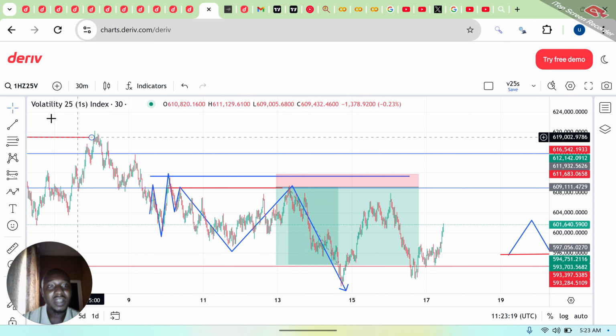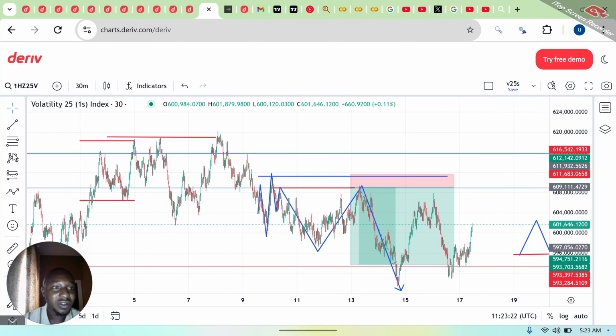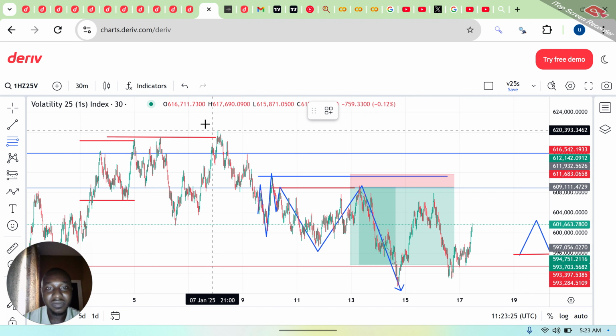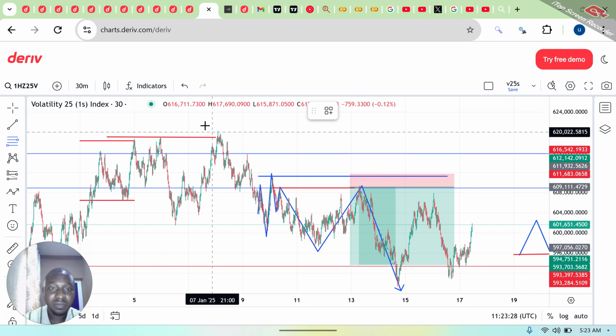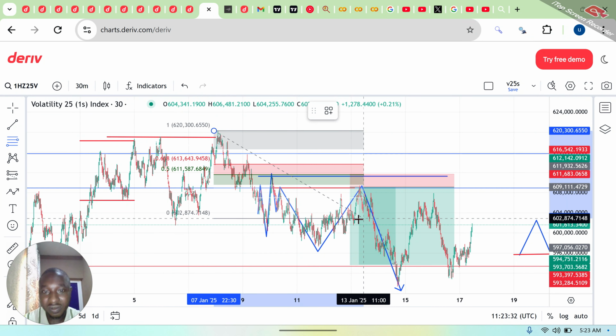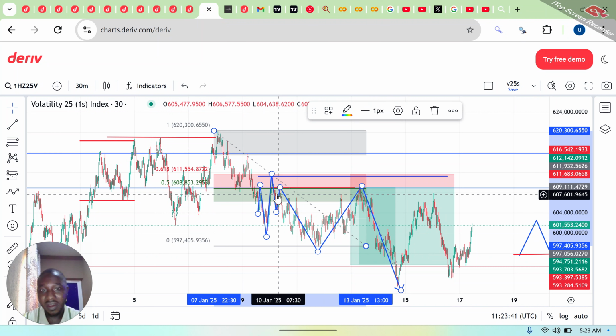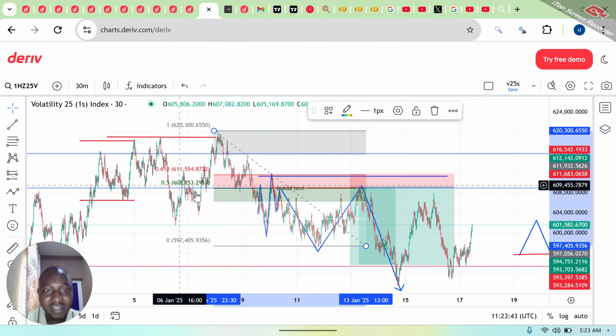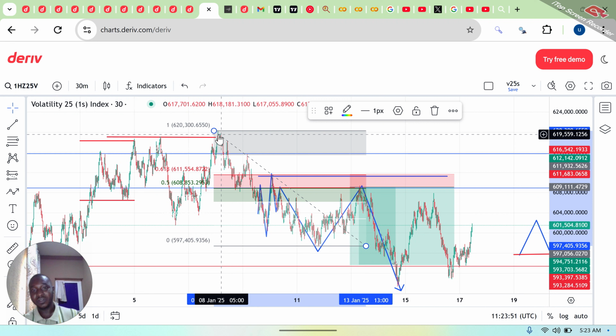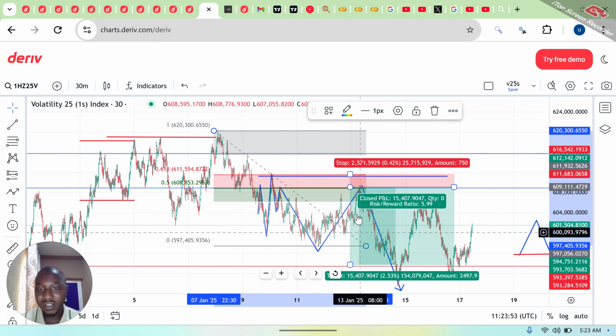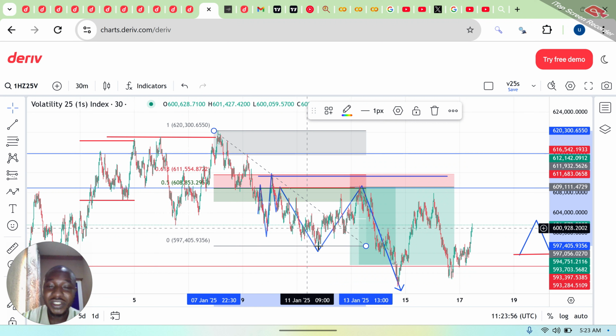So another thing that I also checked to confirm this market was Fibonacci. See, it was on our discount zone, so it was so obvious that the market was going to sell. Our liquidity was just at the 50% level, making it be on our discount zone. So you can see the Fibonacci that I used. It was obvious that this structure was going to hold for me.